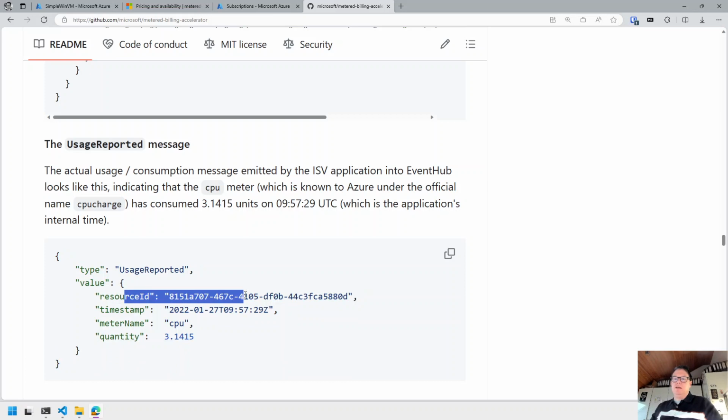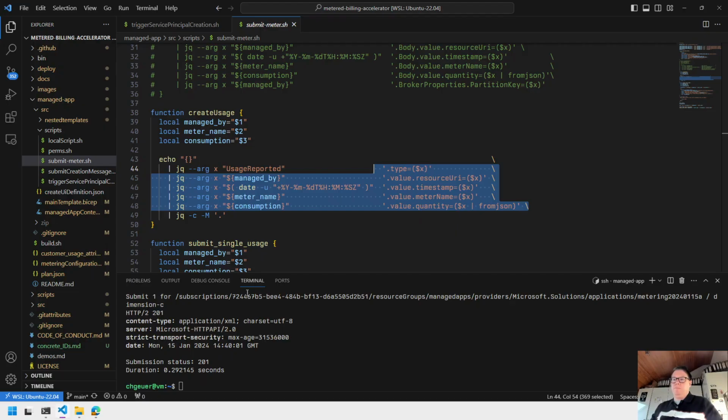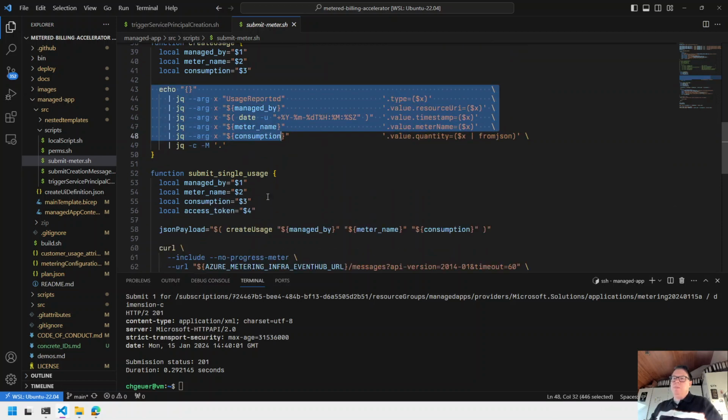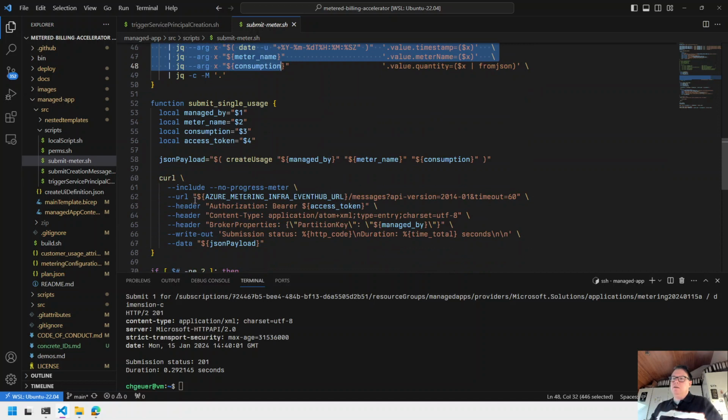And the resource ID is effectively the managed by thing, or the resource URI for a managed application. So here you see we are crafting basically the JSON message, and we are then submitting this via HTTP against the messages API into the correct partition.